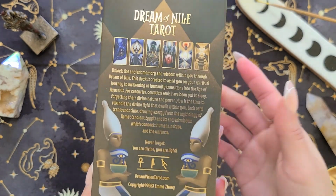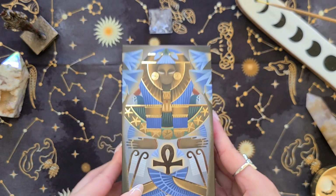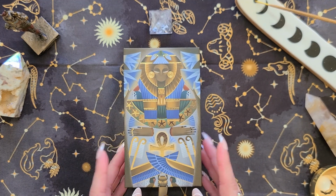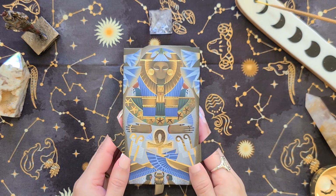It is a very beautiful deck, as you'll see when we go through the entirety of the box and the deck itself, but yeah, just very excited to finally have this beautiful deck in my hands, ready to open it up and share it with you. So let's go ahead and take a look at Dream of Nile Tarot.